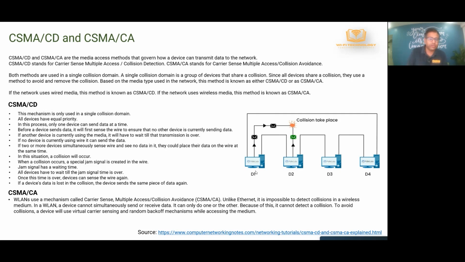How we do that and how the backoff works, we'll discuss in the next few slides. For now, I want you to only remember that there are two methods used in the Ethernet and Wi-Fi world for multiple access. It's called CSMA, carrier sense multiple access. Ethernet uses a collision detection mechanism, and Wi-Fi uses collision avoidance. Right? How does collision avoidance work? We'll talk about that in the coming slides.